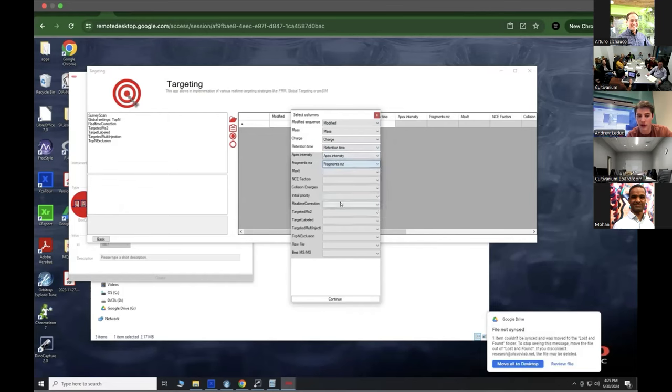All the numbers are the same. I don't actually know what it does, but apparently it needs it. And then real-time correction. There's this real-time correction thing. And the last, the priority list. Oh, sorry. And targeted MS2 is this other Boolean, which is, do we want to send it for MS2, true or false? I got all these things.